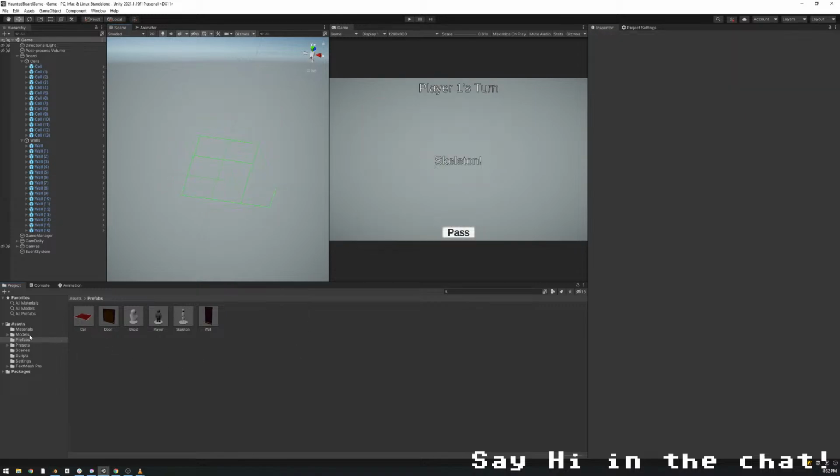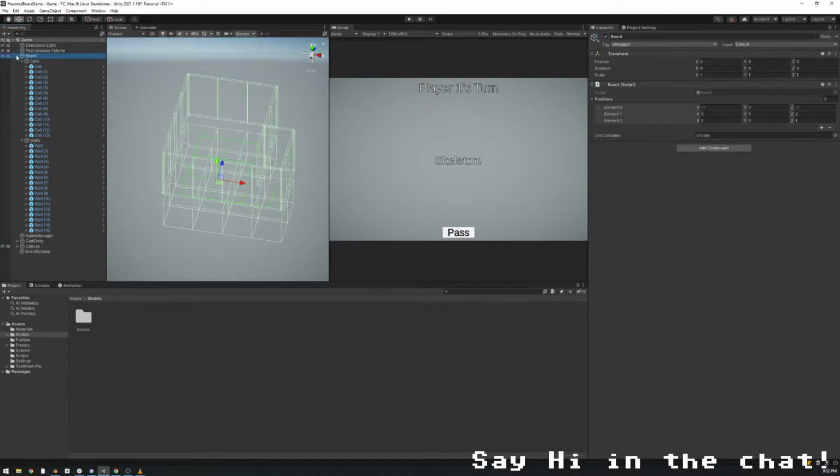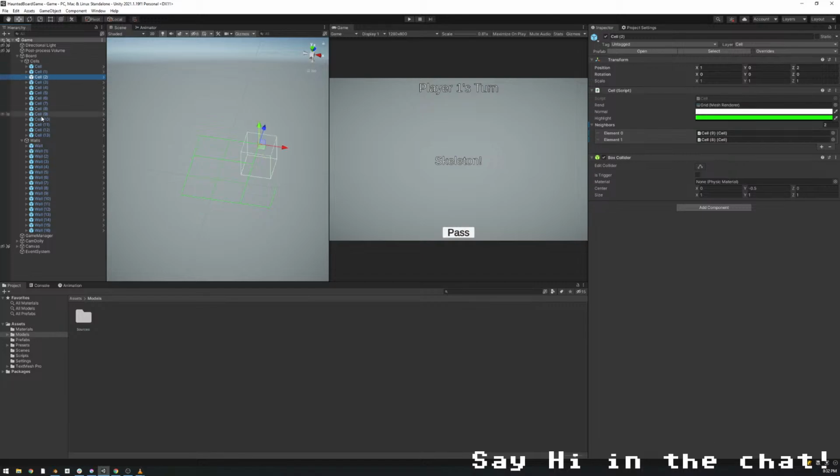Oh, I renamed something. Board. So these are all the cells, right? And then these are all our walls. Where is our... Oh, the cells had the geometry in them. There. Okay, these cells are all hooked up. There's nothing really about these cells that makes them geometry.